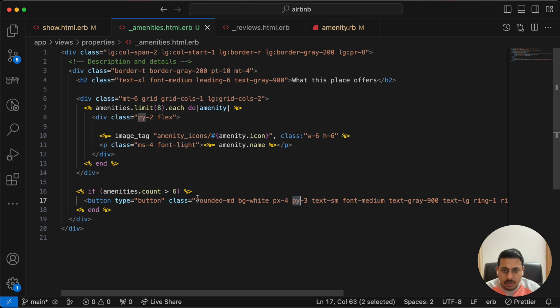Let's change the padding, it doesn't look that consistent. PT6 PB16, I think I have to get rid of this PB16. No, it's still an issue. Let me inspect.